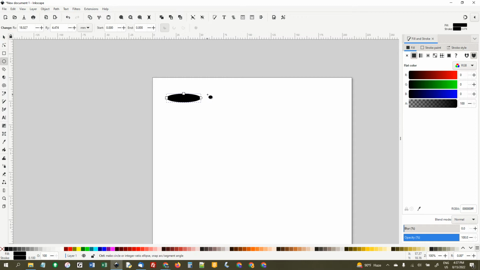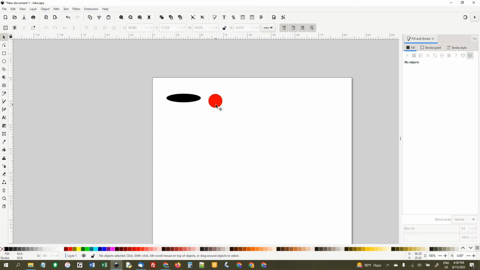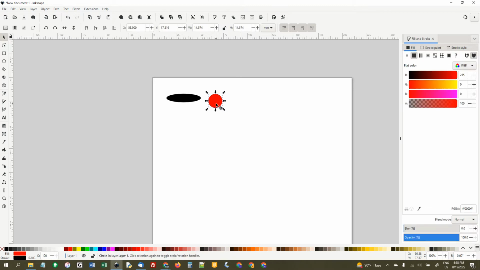Then I want you to make a perfect circle to the right. Oh, go back to the circle tool. I guess I got off there. Make a perfect circle, holding down the control key. We want to set it to be red, so that's 255. Okay, and then I want you to duplicate it, Control D, move the copy over here, and then holding down the control key, make it a little bigger, and then duplicate it again, and using the control, make it a little bigger. I want 5 circles altogether. Duplicate it again, make the control key a little bigger, duplicate it one more time, and using the control key, make it bigger. So now we have an oval that's black, 5 circles that get bigger going to the right.